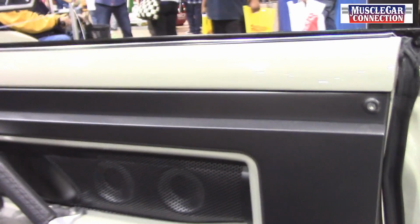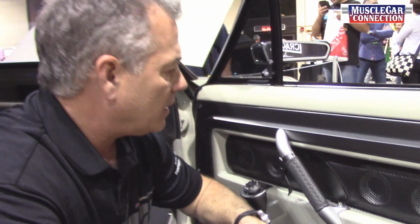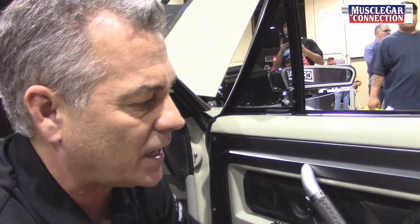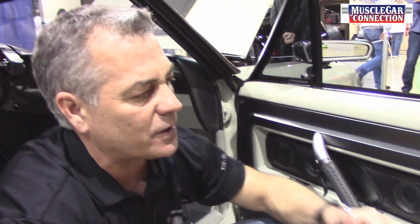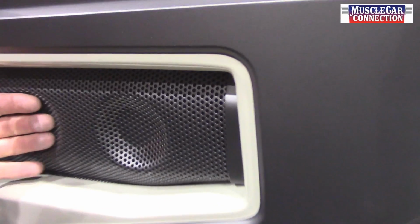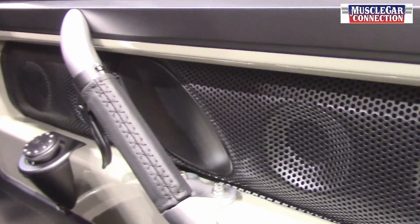Let me ask you this: are there speaker components under here? No, that's just a textured look, cosmetic. These cars evolve. Originally, Steve, our interior guy, made a foam insert like this, and it was all wrapped in leather, a green leather that we thought was going to look super bitchin'. Hated it. So we took what he did and beat screen over it, just regular perforated metal, and made that texture.